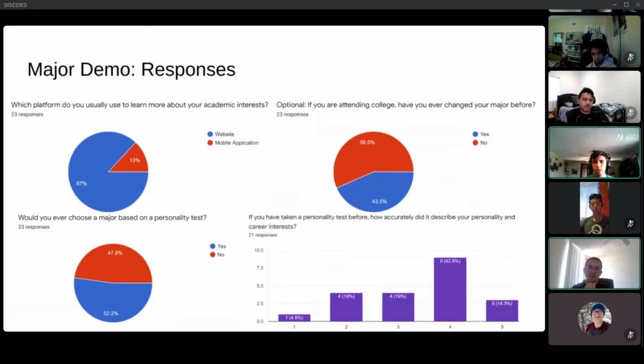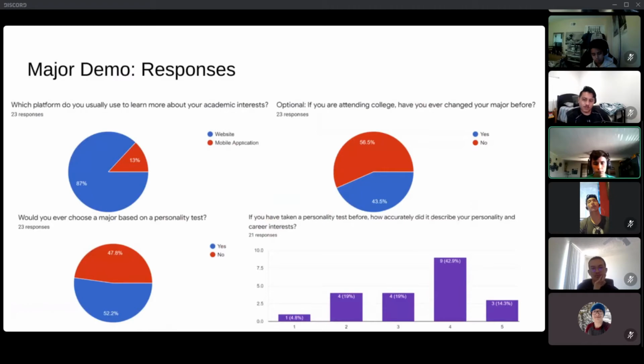We also asked whether having a personality test to limit down specific majors for people to choose is something they'd be interested in, and whether it accurately describes them. Of course it's not going to be perfect, but can it possibly be used just to help minimize that list?